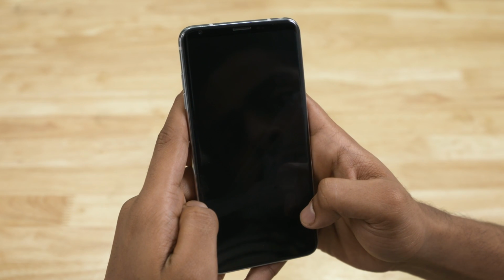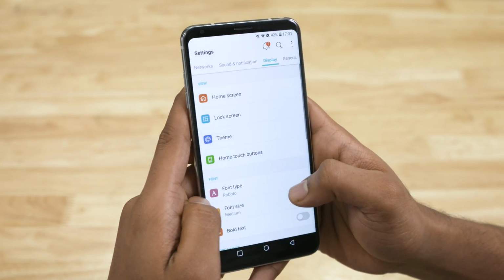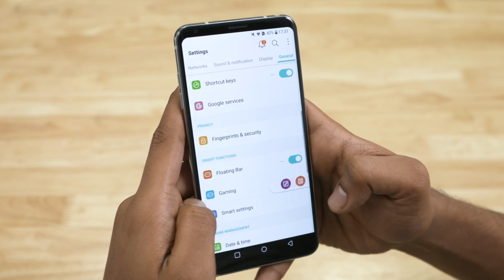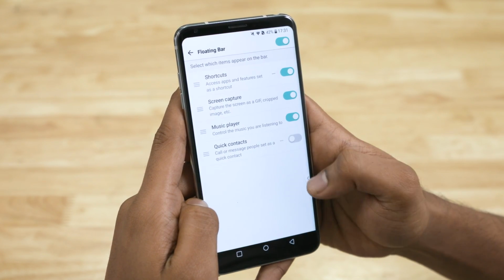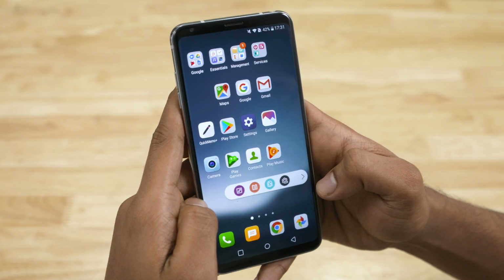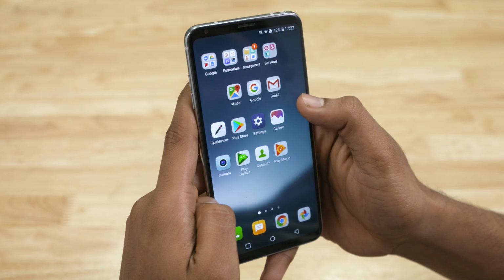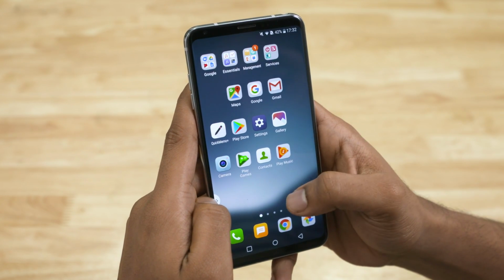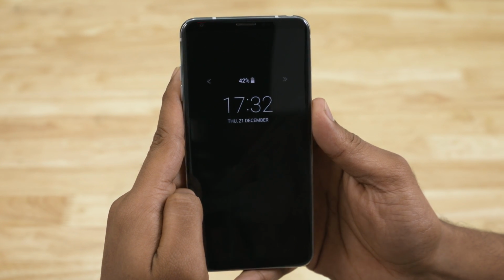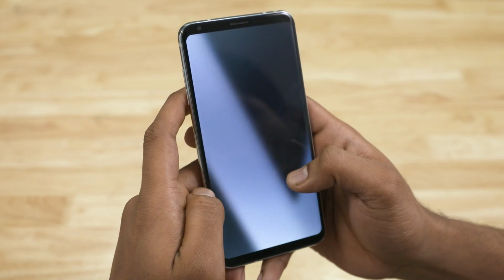In my time with the V30 Plus, I couldn't help but feel it's a lot less resource intensive than Samsung's implementation. Well, it is no secondary display. I was never a fan of the secondary display being right up top, having to go up there to access shortcuts. That didn't really feel like the best solution for me. So the fact that this is not fixed to the top of the screen and can be repositioned to a more accessible location, and given that there is OLED tech, there's always support for the always on display functionality as well. So it's kind of a compromise, and I don't think it's a real bad thing here.